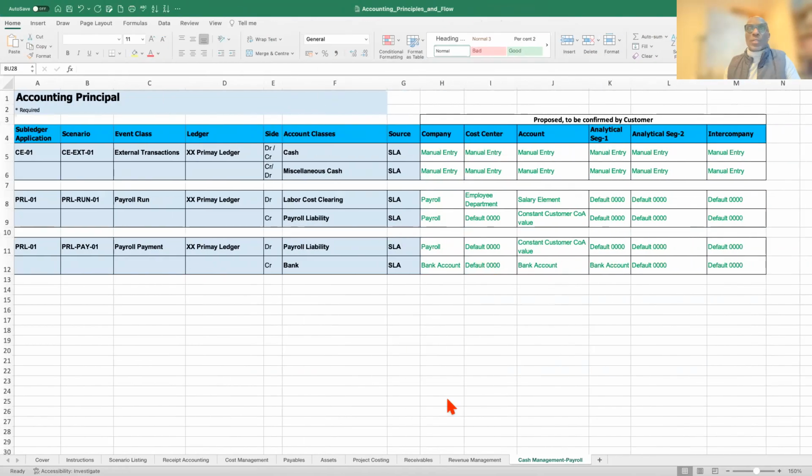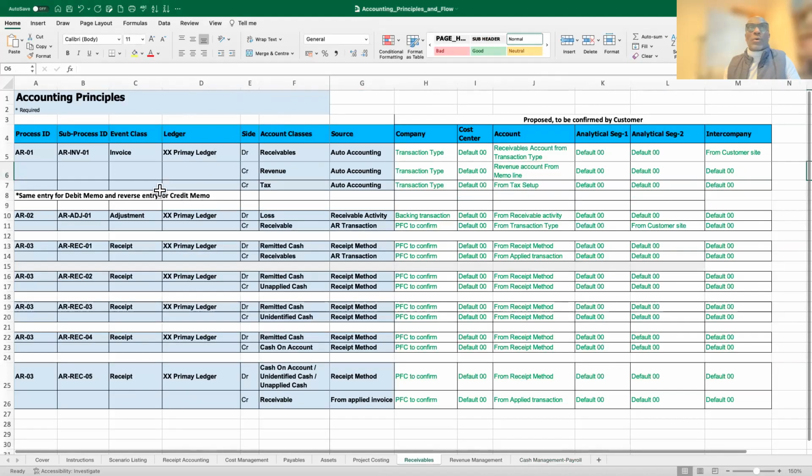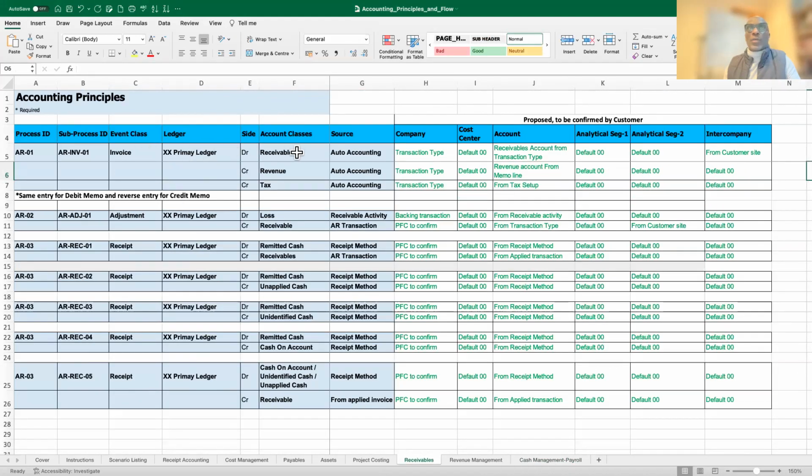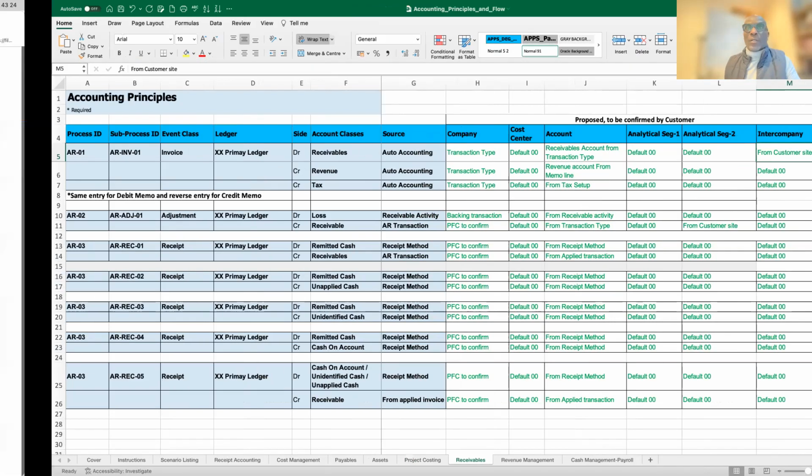Receivables, again, I've got all this, if it's an invoice, how this will come from my transaction type, and for each of the segments, intercompany from customer side. So these are just examples, but it is very detailed, and it goes through every type of scenario. Right.